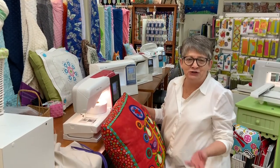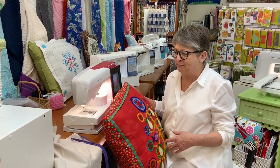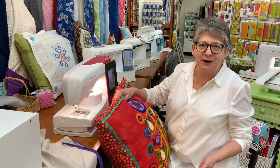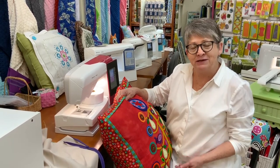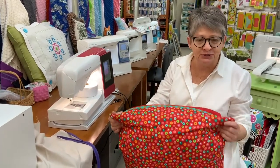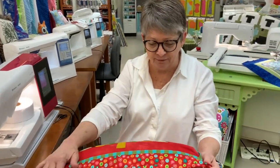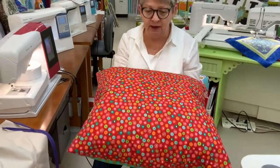Hi, I'm Stacy, and I'm back to talk to you about one of my favorite feet from the Viking line of presser feet. We see a lot of anxiety around here about closures, and we've tried to cover that in some past videos. One I want to show you is an invisible zipper. These could be used in garments — that's where I first saw them — but they're also great for home decor.